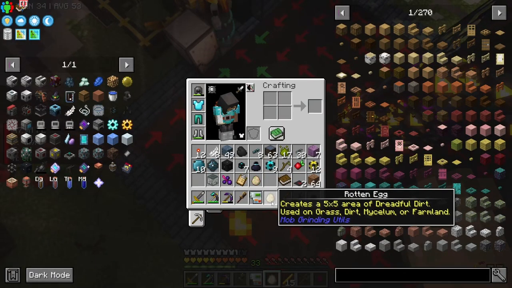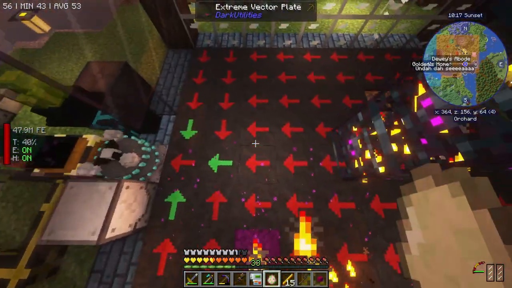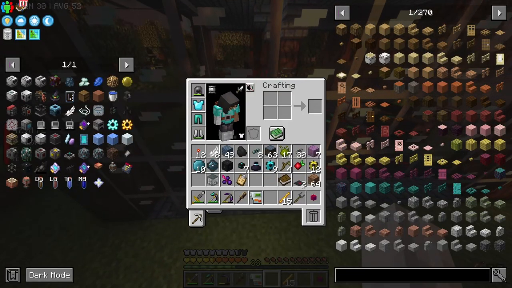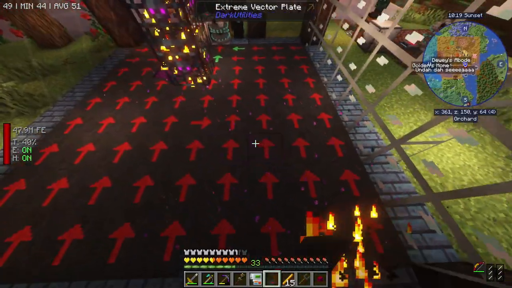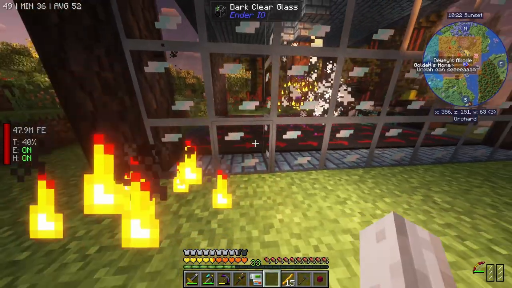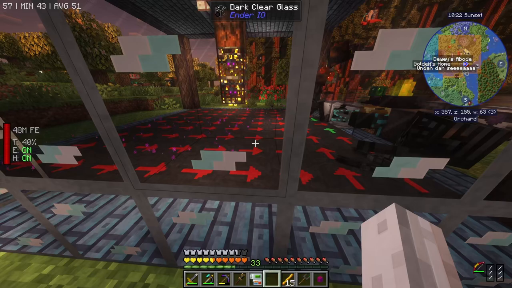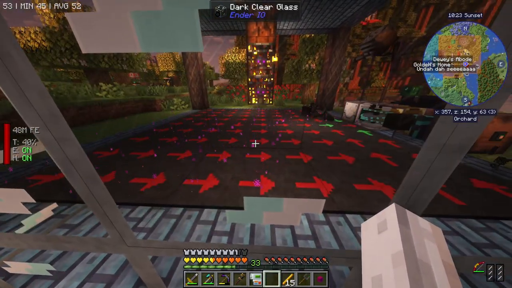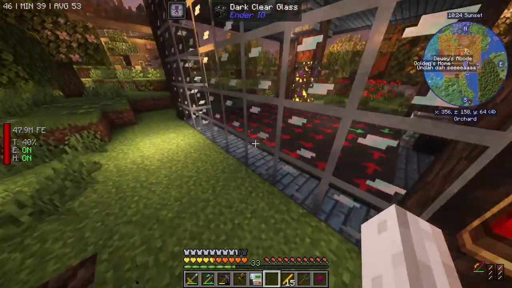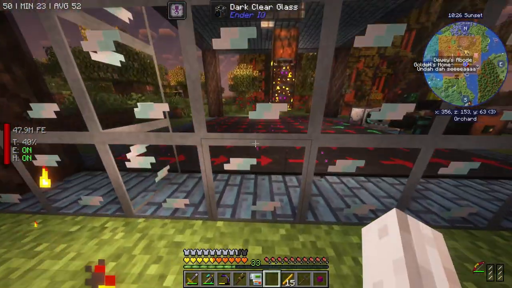I'm now going to apply the rotten dirt like so. Oh, you can see the particles are everywhere that they need to be. I'll apply it there as well. And so allegedly that should work. So I'll go ahead and place that back there. Place that guy there. And I believe vector plates shouldn't stop mobs from spawning on top of them. Oh, I did not mean to press that. The only way I think they do that is if the light within the building is too bright, you know what I mean? Which is kind of, I think, what we've got, courtesy of our feral flare lanterns.